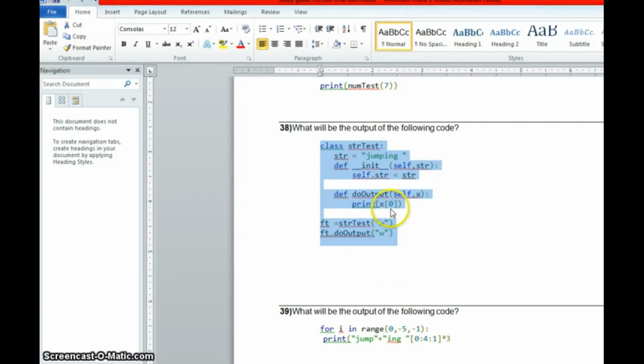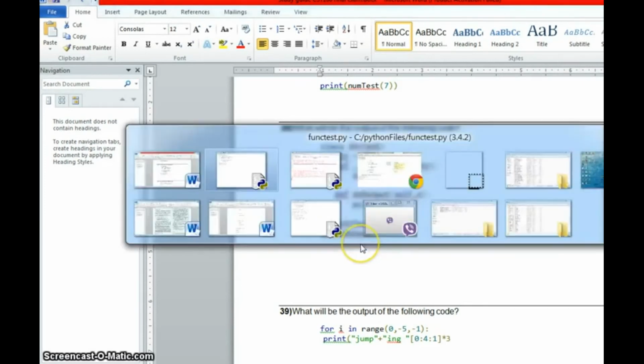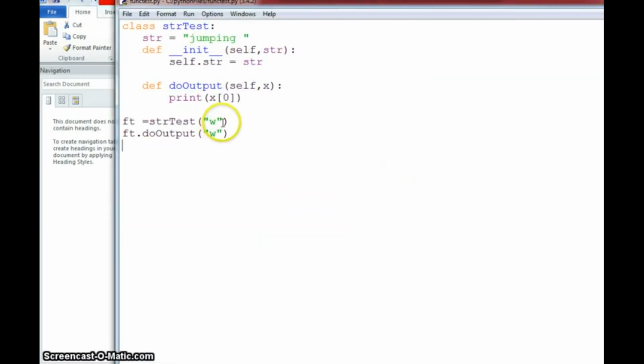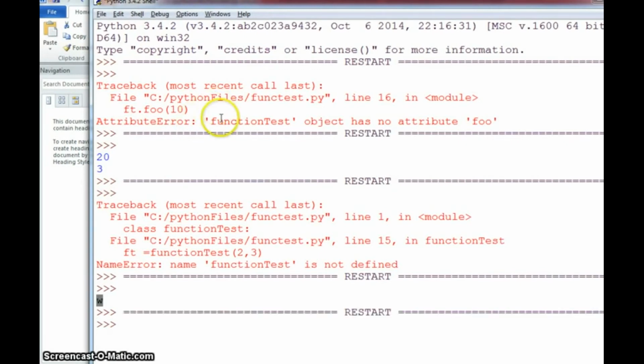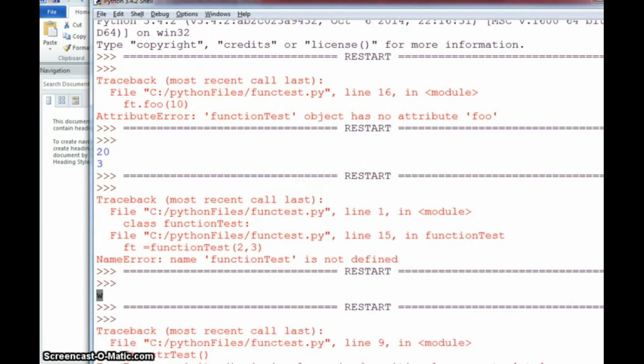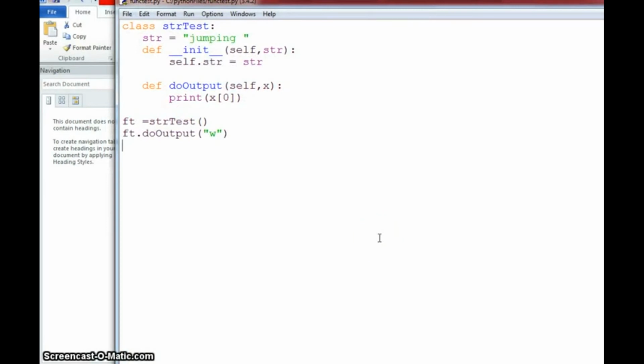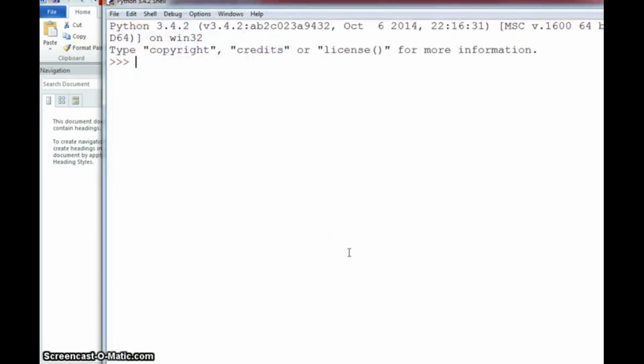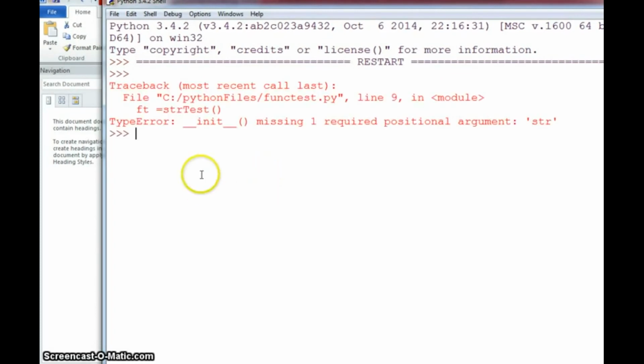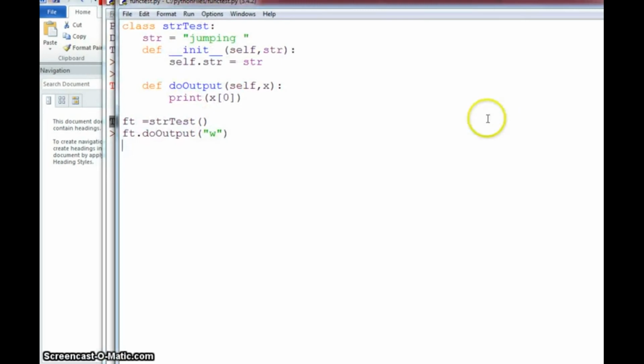And if we have the indentation and outdentation here, if I say, just for testing, we remove this w, and try to save it and try to run it, now it's giving an error saying that the init function is missing one required positional argument string, or str.